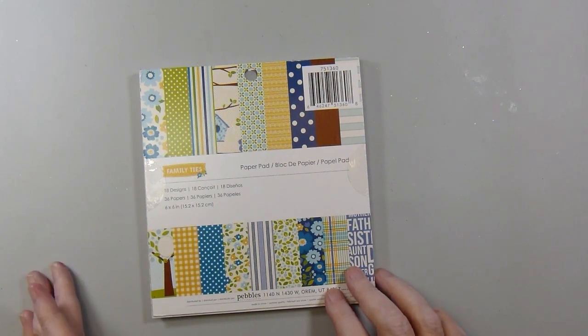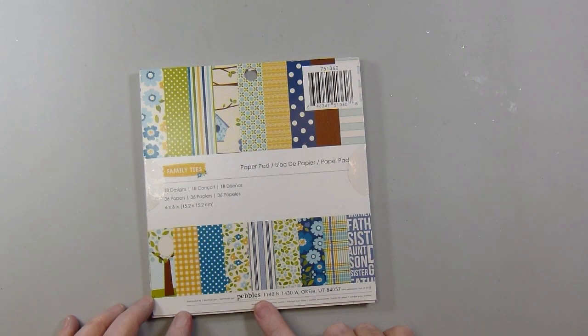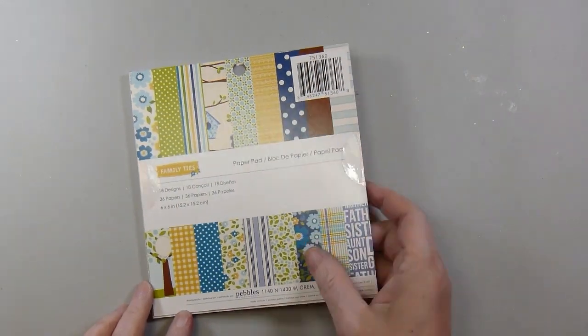I finished up one paper pad. This is the second one that I'm starting. It's from Pebbles and it's called Family Ties. It has a lot of beautiful spring-like colors and designs in here. And here's a little quick flip through.